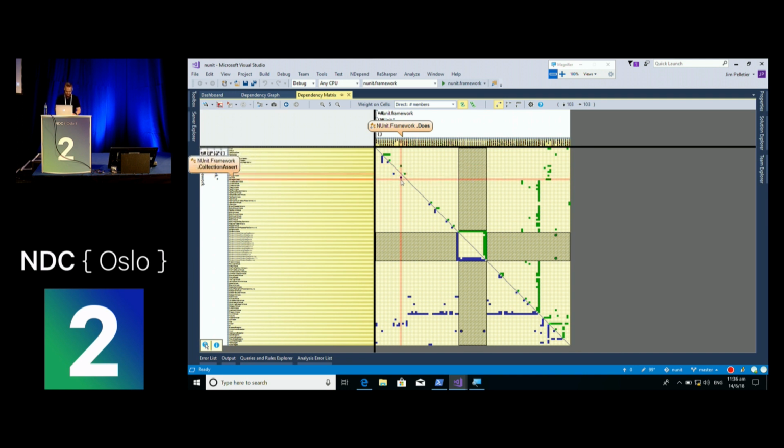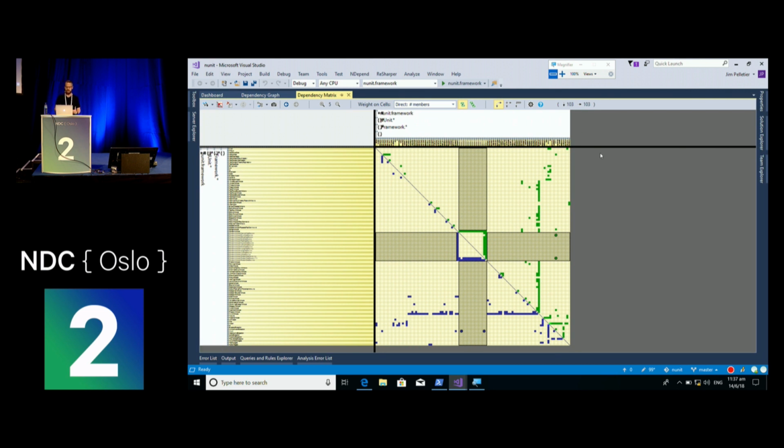If I was to come down here, you've got the same dependency, but back the other way, represented the other way. So you tend to get mainly symmetrical views like this along that diagonal because it's repeated in both dimensions. So that's what we're looking at, and that's great. How do I make sense out of that?